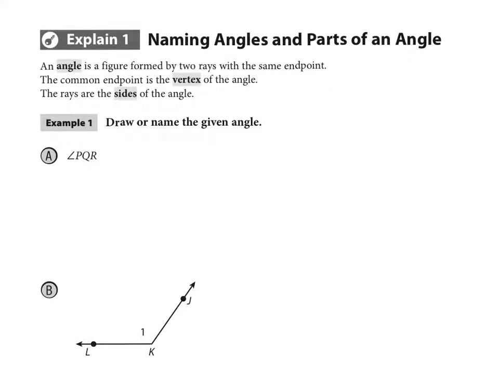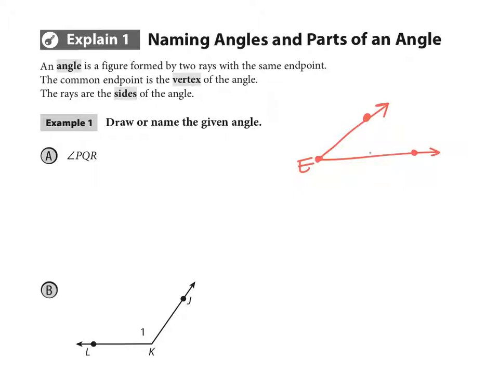Okay, so the first thing we want to talk about is what is an angle and how do we name that. So you can read this definition right here. You can pause the video and read the definition. And it says an angle is formed by two rays with the same endpoint. So remember, rays, that's kind of like a line segment. It's got an endpoint, but then it extends infinitely in one direction. So I can make a ray here, and I can make another ray. They have the same endpoint right here, E. I'll just use E for endpoint. And notice that when I do that, it creates this angle.